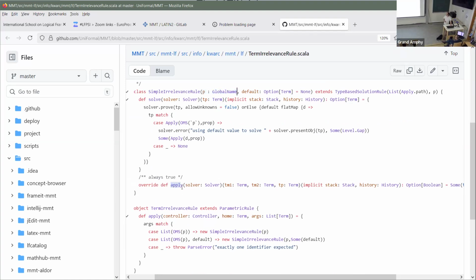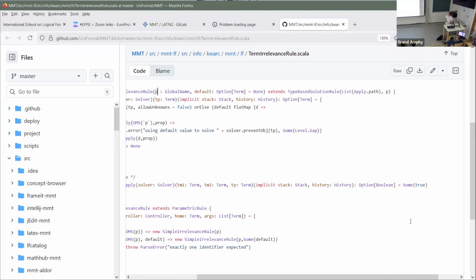Then this is the rule that MMT will call every time it has to compare two expressions for equality with type constructed with this identifier. So this would be the dead. And then all we have to do is return true to say, yeah, they're equal. We don't even need to inspect the terms at all. They're both proofs. So they're equal.